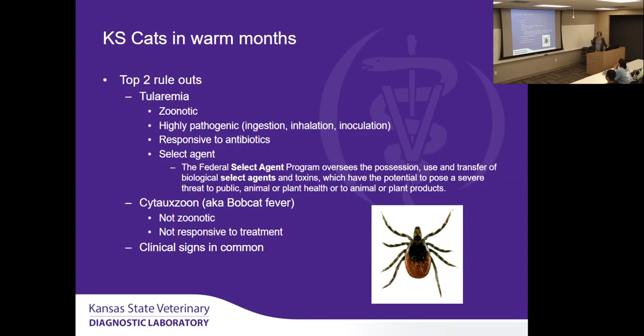So tularemia is a bacteria, so Francisella tularensis, which I'll have on a slide here in a little bit, and cytauxzoon, bobcat fever, is actually a blood parasite. And so this lives in bobcats and they don't get sick. The tick bites a bobcat, picks up the parasite in the blood that it sucks from the bobcat, and then when it bites a house cat, it gets infected with those blood cells and those parasites that came out of the bobcat, and it is almost nearly always fatal in house cats. So pretty bad disease in the summertime. So that's why it's really important to use tick preventative or tick collars if your cats go outside.